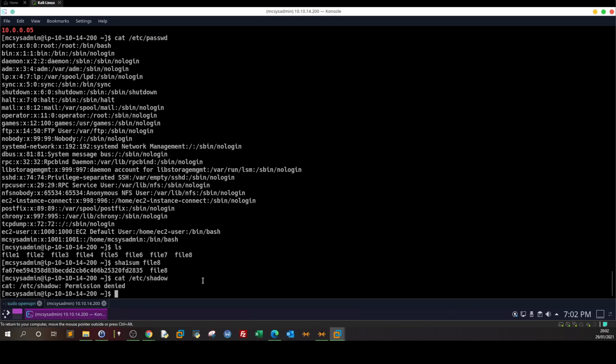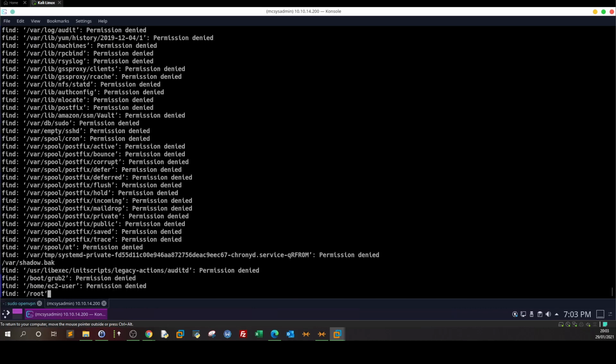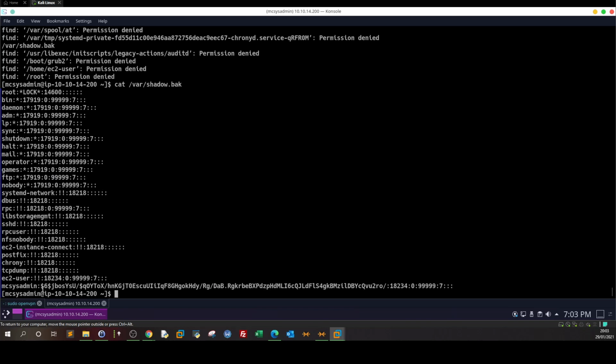So how do you locate this backup file? We can use locate or find. Let's use locate shadow, piped to grep back. As you can see, we have one file called shadow.back. Or we can use find, search in all directories, dash type file, dash name. We don't care about the name, we want the extension to be back. We actually have one. It seems like we can list the contents of this file. So cat, and this is the password hash, and it contains salt as well.